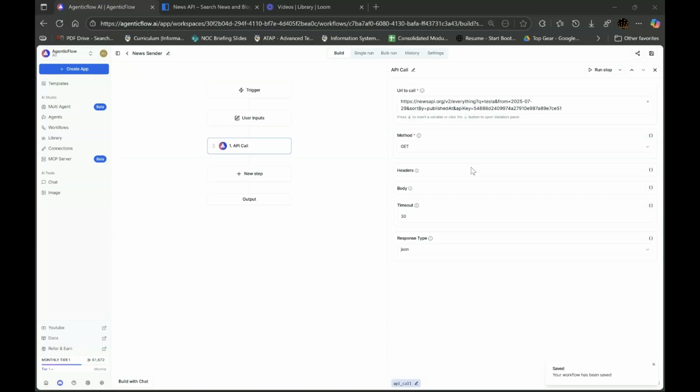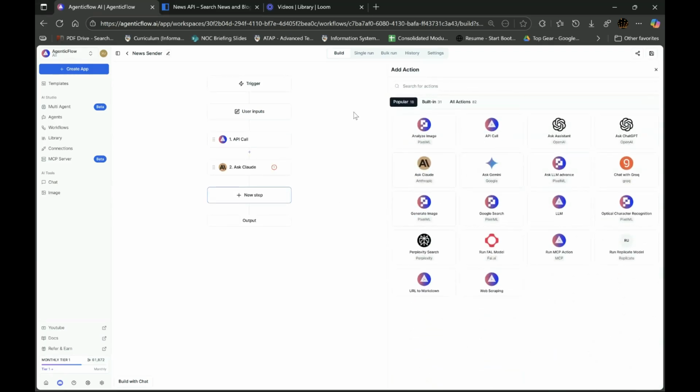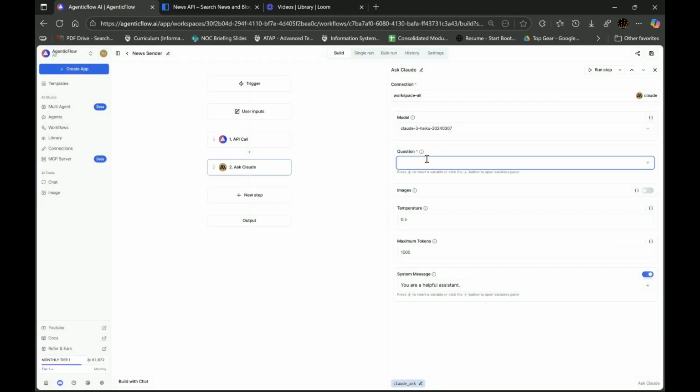So technicalities aside, to show you some tangible results, I'll be running whatever is fetched through this API call through an AI, and then I'll get the AI's output and create a draft via email so that we can all see how useful this is. So I'll ask Claude to process the data we got from this variable, which is what we received from the API call. Okay, and then I'll save.